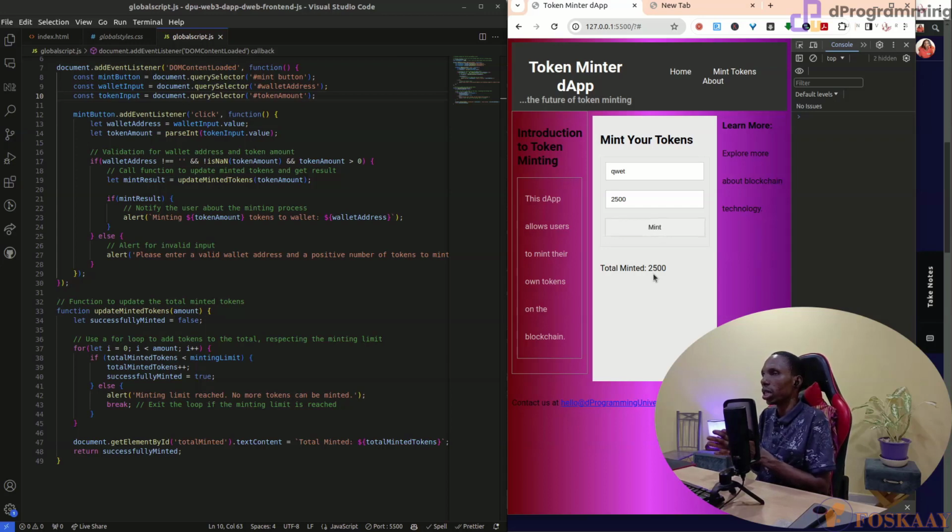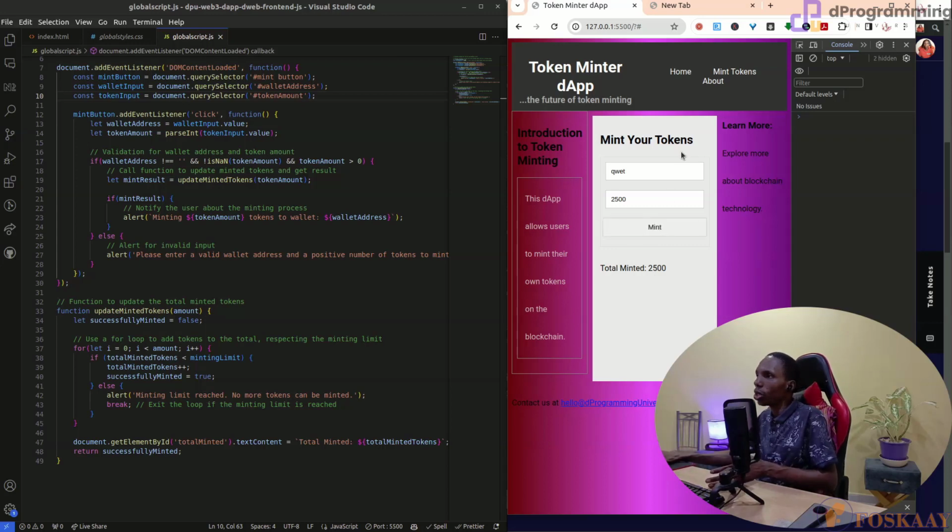Don't use this to build a dApp minter where you want to limit people or the amount they can mint, or an airdrop dApp, which I believe are things we'll still develop later on in other future courses. So if you want to give an airdrop, where people should be able to mint or claim just 10,000.